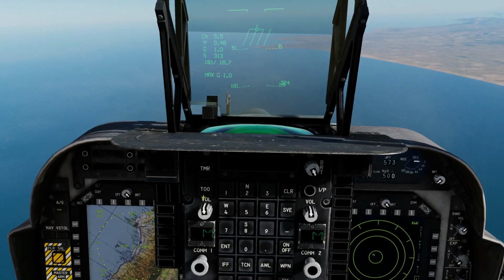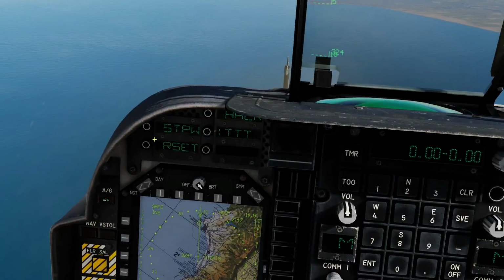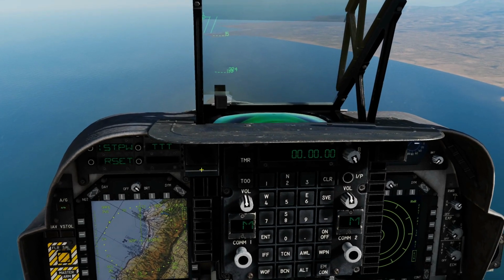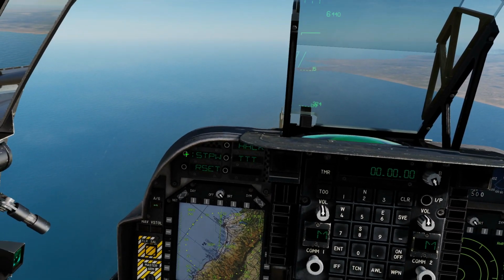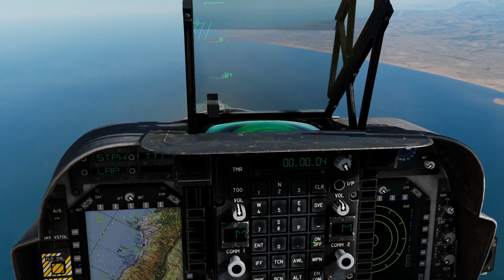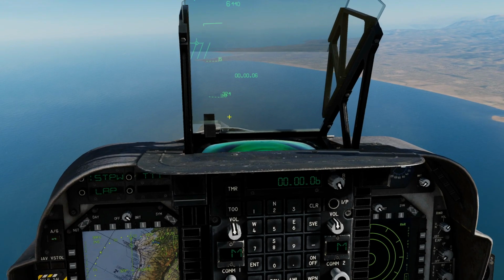Next, digital stopwatch, UFC timer. It's always on this guy here. You can press it to start it, and it's going to start counting up. Sorry, I've selected it. Now I can press it to start it. And it's going. If I want to see this on the HUD, I can press on, and you can see it repeated on the HUD.